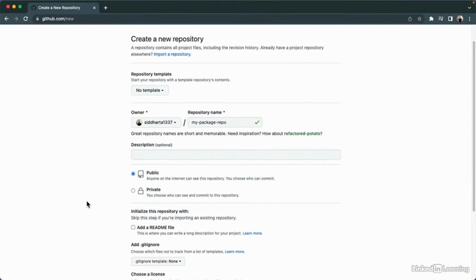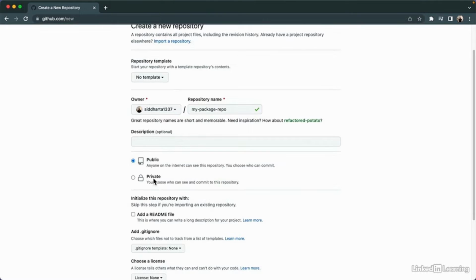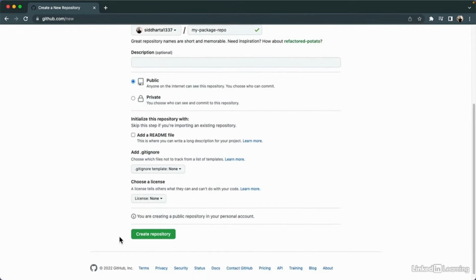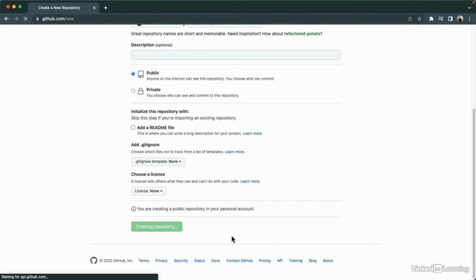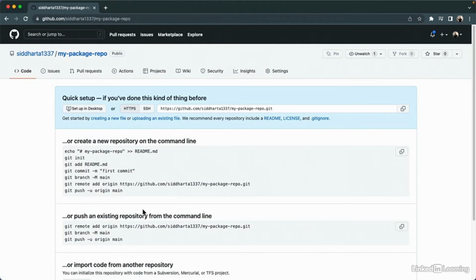I want to keep that repo public, so make sure that I have selected the public option and click on Create Repository. Now here I have the instructions to upload my code to this repository.